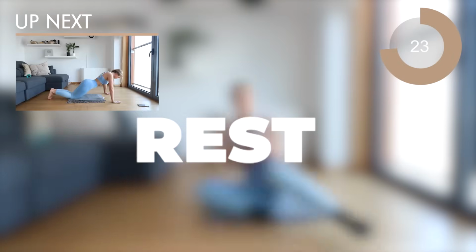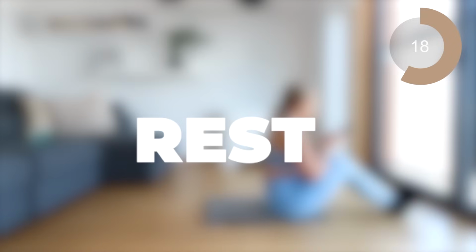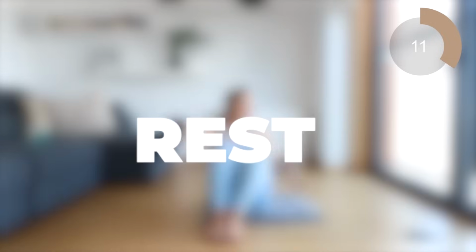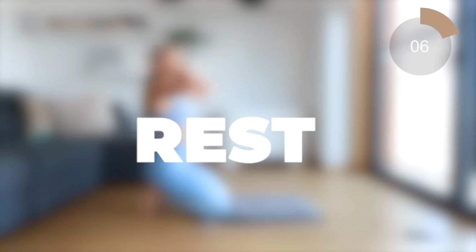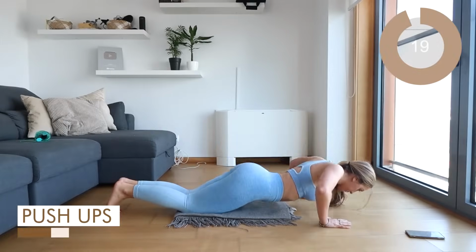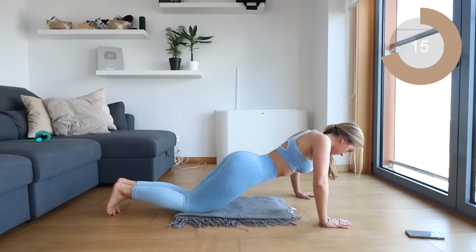Okay guys, for the next part of this exercise routine, we're going to be going into some targeting exercises on the entire body to get it nice and toned. So the first move you're going into is push-ups, 20 seconds on. So you just want to come up and down. I am doing this on my knees, but you're welcome to go into a full plank if you want.